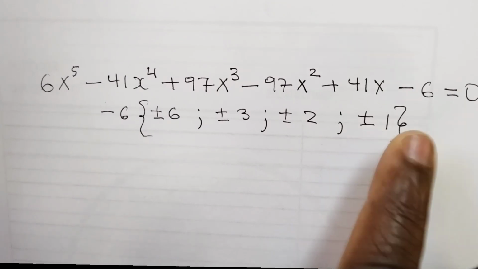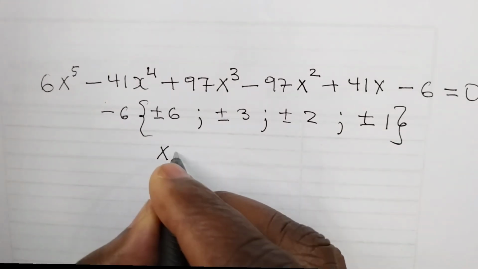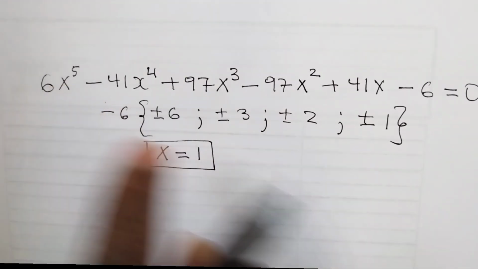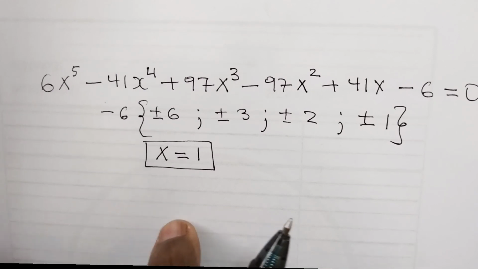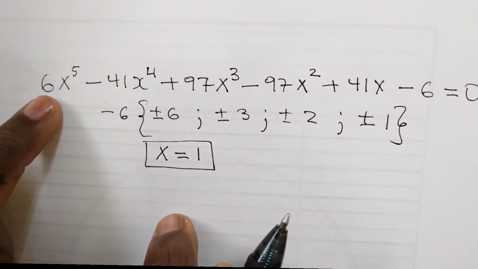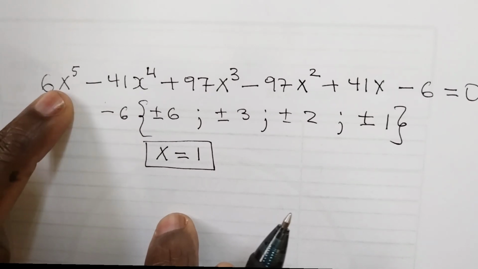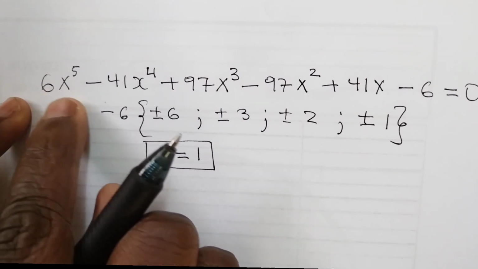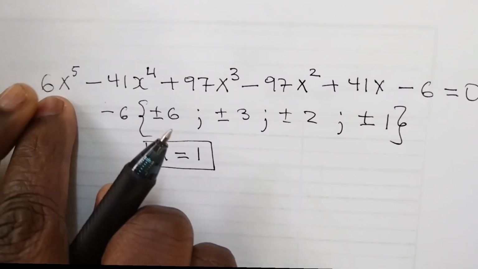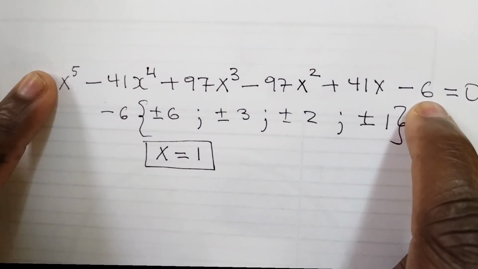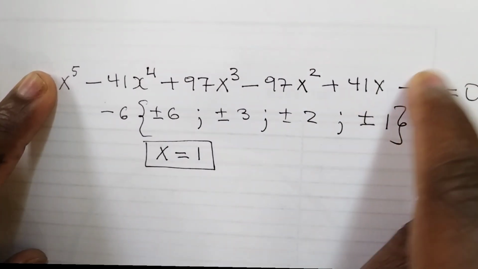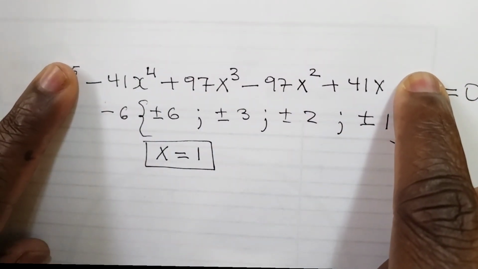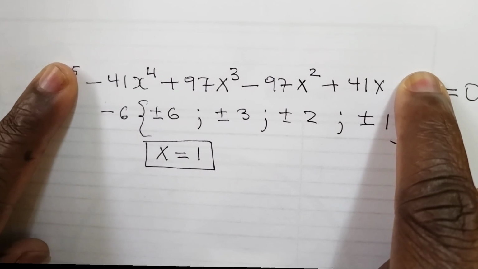Now, ladies and gentlemen, if I take x, I give it the value 1, then I substitute 1 in this equation here. What are we going to get? So I see here I have 6x to the power 5. If I replace x by 1, then I'll be having 6 times 1 raised to the power 5, which is 6. There also I'm having minus 6, and I'll be able to cancel minus 6 and 6 out. These two terms will be cancelled if x equals 1.